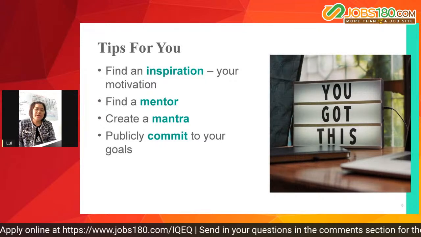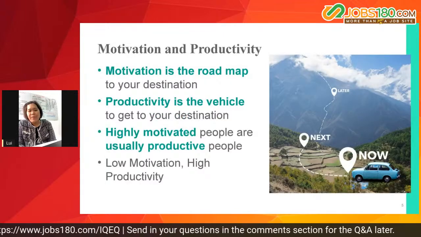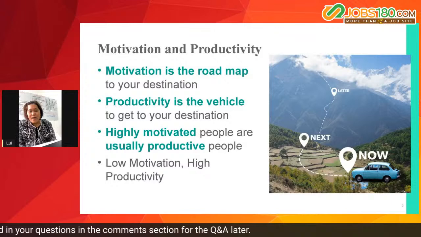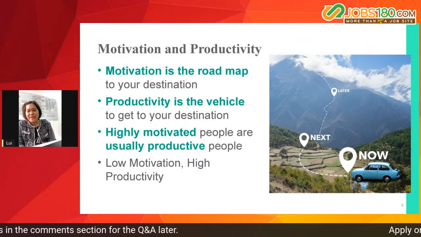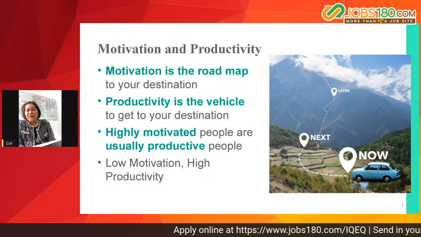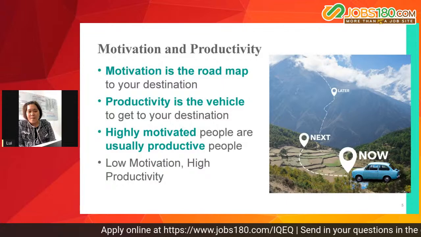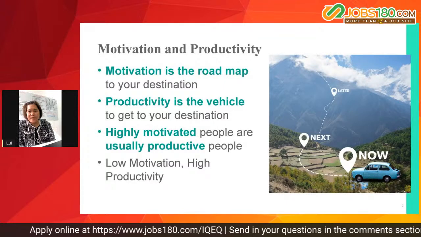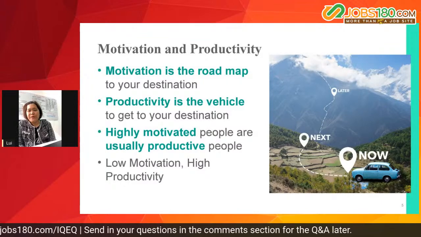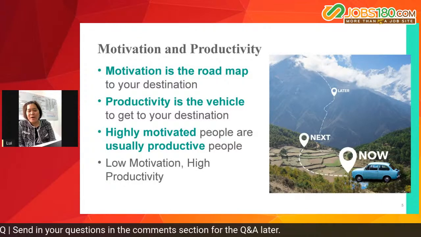All right. Also remember that the people who have low motivation but high productivity, they're the people who do their routine like clockwork. Ibig sabihin, day in and out, they jog for 10 kilometers every day. They do that every single day. Pero if their motivation is low, there would come a point na, ba't nga ba? Why am I running 10 kilometers a day?